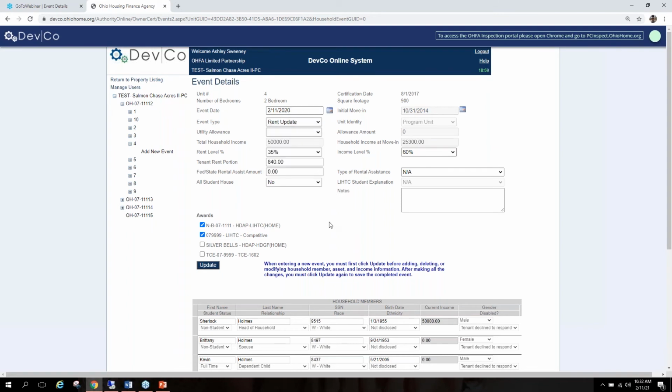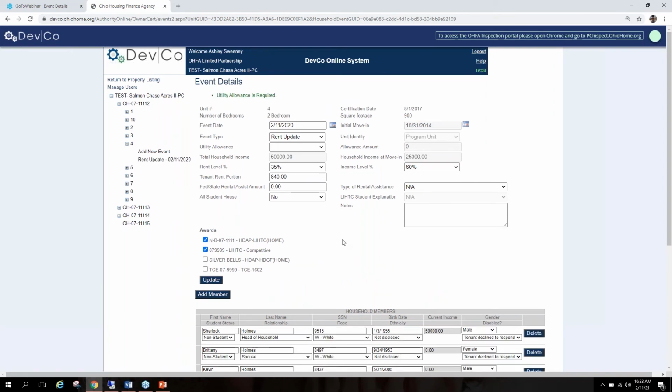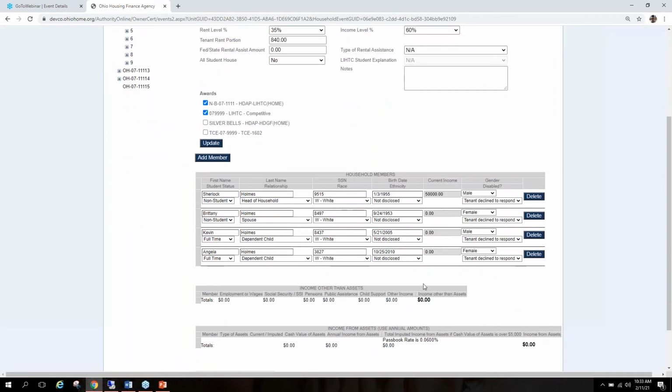In the presentation, I did give some tips on how to enter your events. It is very important that when you enter in your date and choose your type, that you enter in all of this information up top first. Push this update button at the top, and then it will open up the information at the bottom for you to do any changes to your household members' data.